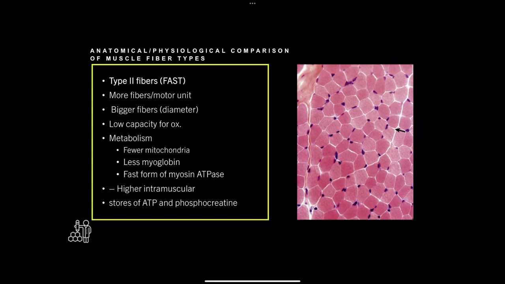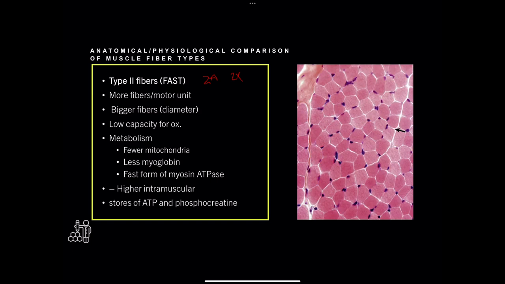Type 2 fibers, like I said, we have type 2A, which are strength fibers, and type 2X, which are power fibers. And if you don't know the difference between those contractions, we will talk about them. I'll show you some videos. I already showed you one in class. I'll show you some more, which shows you the difference between those fibers. So a type 2A is the primary muscle fiber we use when we strength train. Whenever you put some type of heavy load on the body and the body has to overcome that load by pushing it, those are generally type 2 fibers.